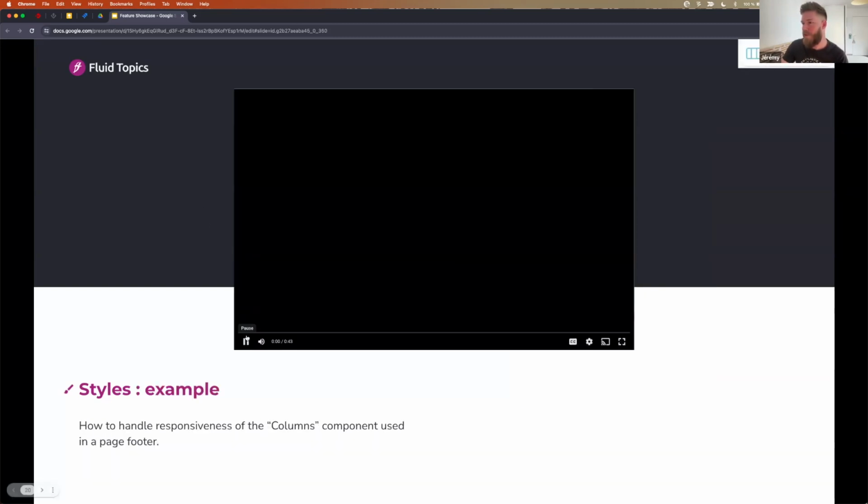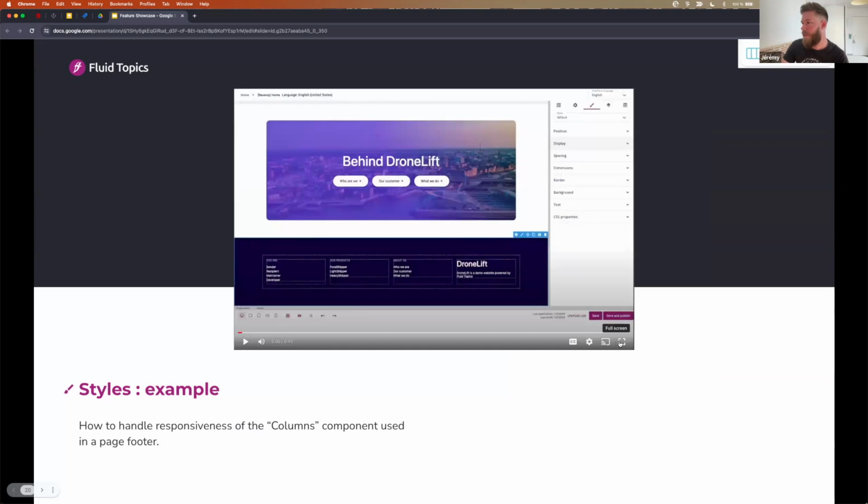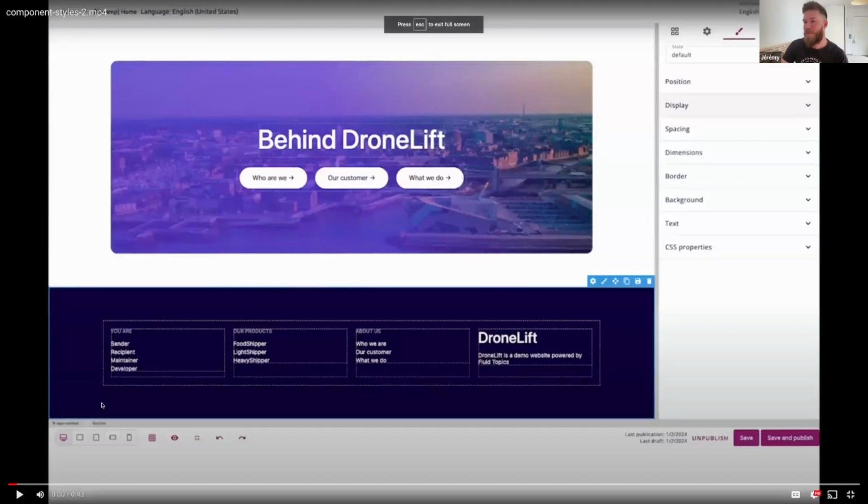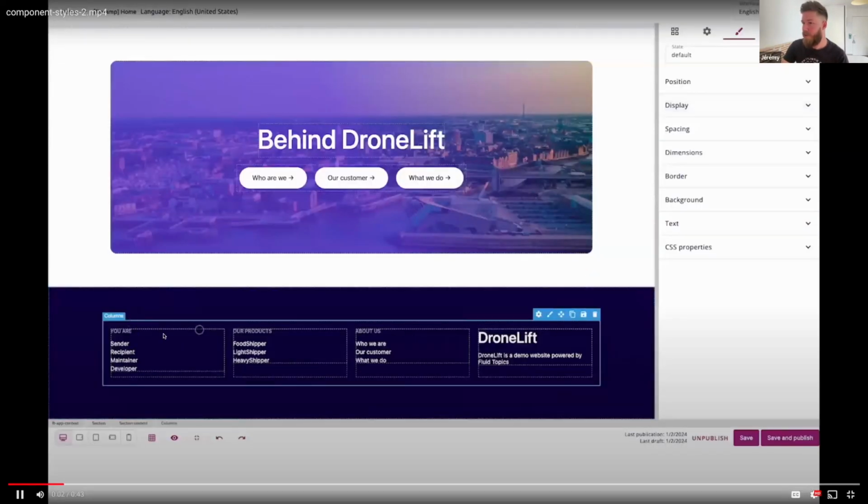So I will show you an example of the Styles tab and the responsive, so you will understand how we can switch and adapt our design. So here is my footer. I got 4 equal columns right now. I'm obviously on desktop.